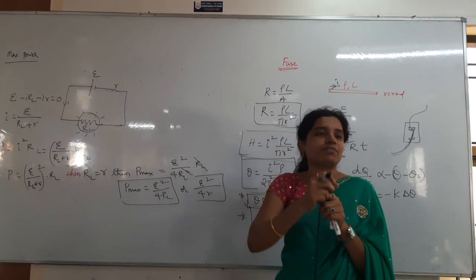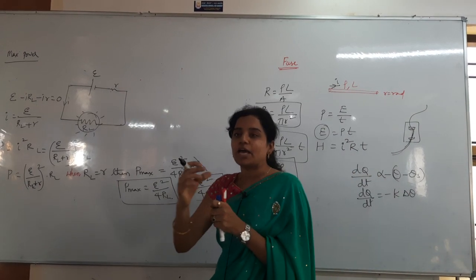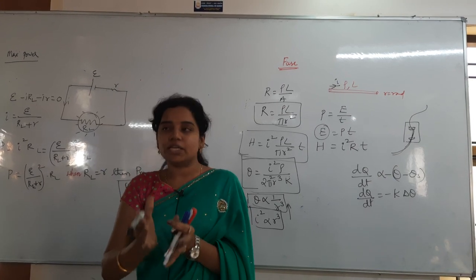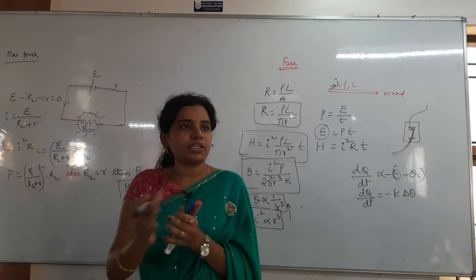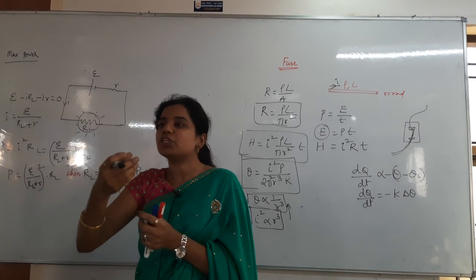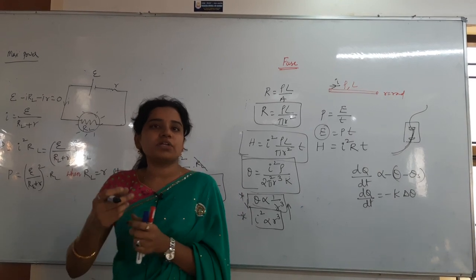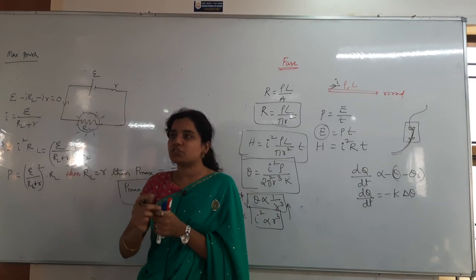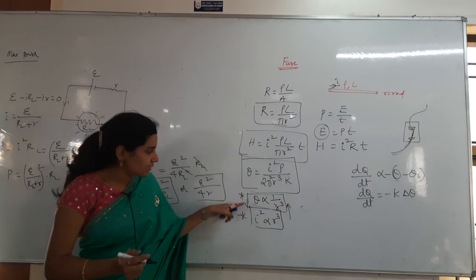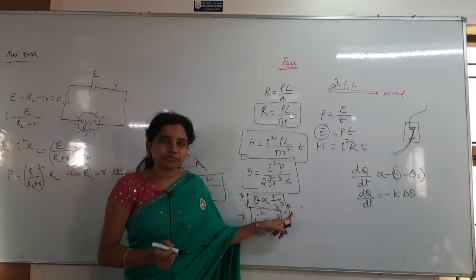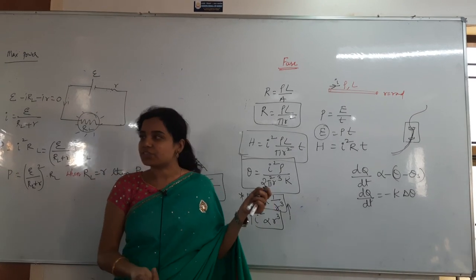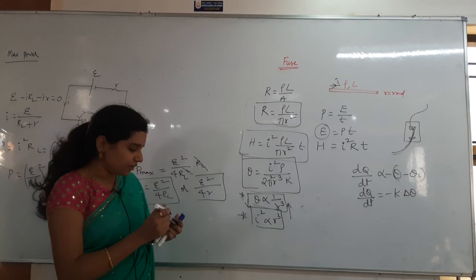What is the reason? Whenever I twist more wires, what am I increasing here? Area. Whenever I increase area, it can bear more heat. So if there are any fluctuations, there will be more heat. It has to bear that heat, so it should have more area. So we twist the wires and put them as the fuse. Instead of taking one wire, we take a number of wires. Same concept here also. What I said: theta is inversely proportional to R cubed. If I increase the radius, it can bear more temperature. Clear? So that is about the fuse concept.